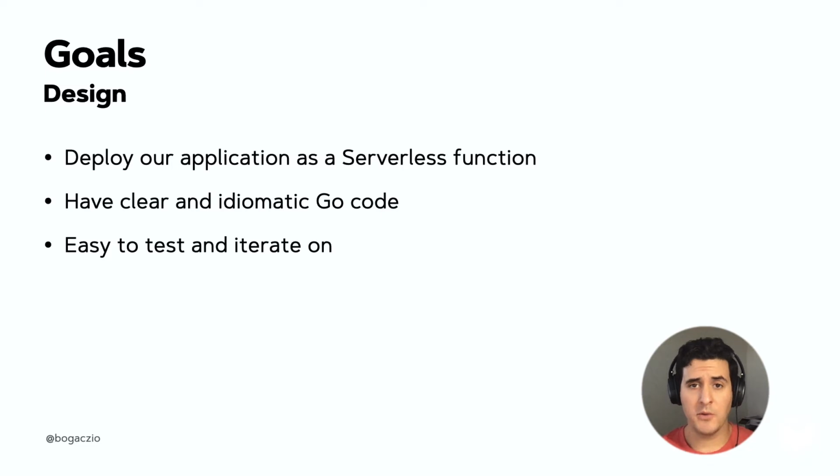So we know we want to use serverless technologies, and we also want to do this all in Go, which is why we're at the conference in the first place. And we want to make sure that our code is easy to test, easy to iterate on. It's approachable to new developers joining our team as we're growing our team. We want code basically that we can be proud of.